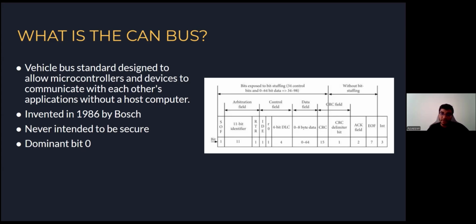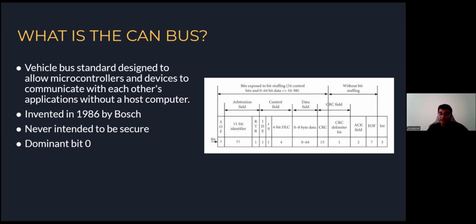So the beauty of the CAN bus is that it allows different microcontrollers and different devices to communicate with each other without a host computer. A great example of this is the Car Hacking Village badge, where we have a badge that uses the CAN bus itself. We've had several different iterations of badges over the past few years, where you can actually connect to it, read and send CAN data, and do a bunch of different things.